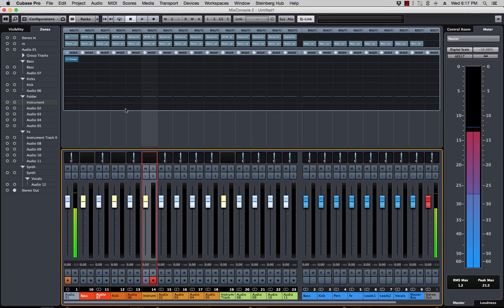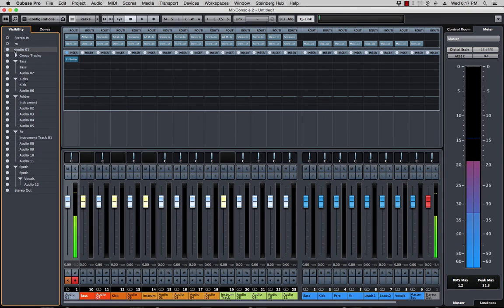So now let's go to my mixing window, and now we have all these tracks. They're all color coordinated. I don't want to see this because this is the mic input, so I'm just gonna turn it off for now. There you go. So now this is what we got.